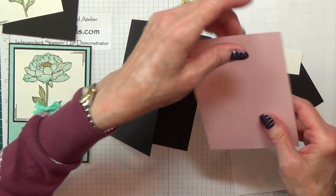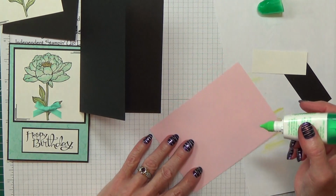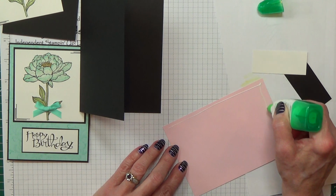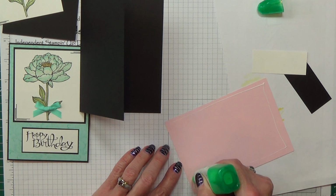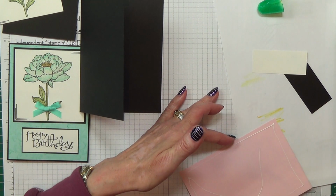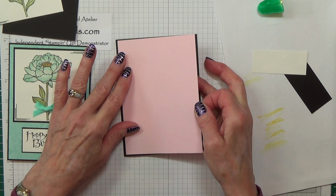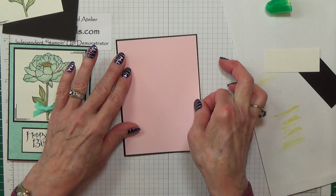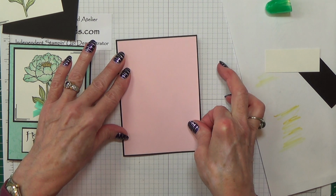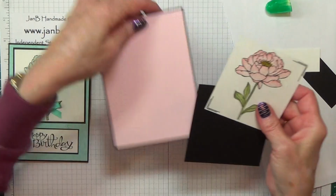So let me do this first. I'm using Tombow to put my card together. You can use whatever your preferred adhesive is. There we go, there's that. And then I'll put these two together.